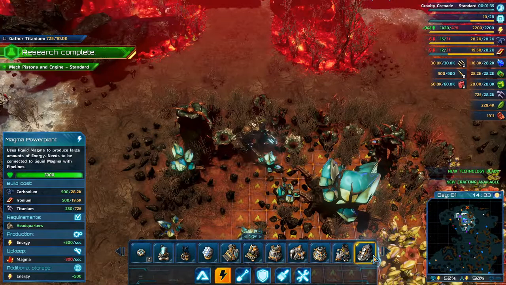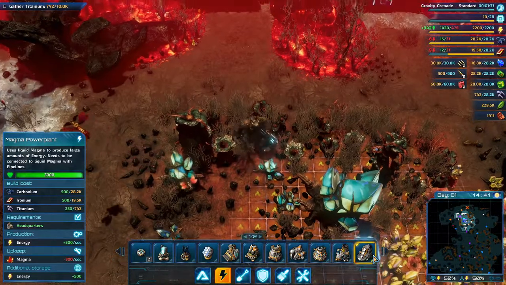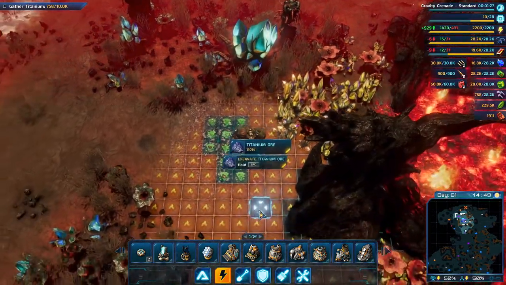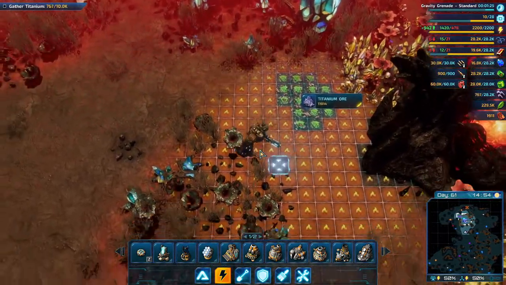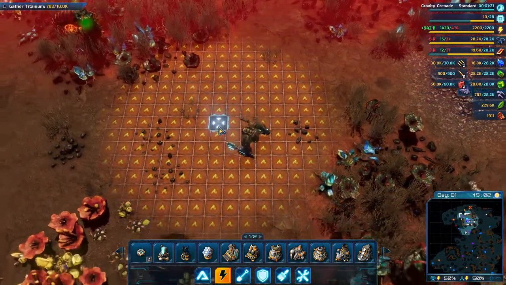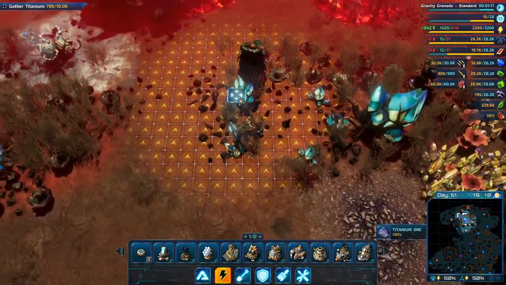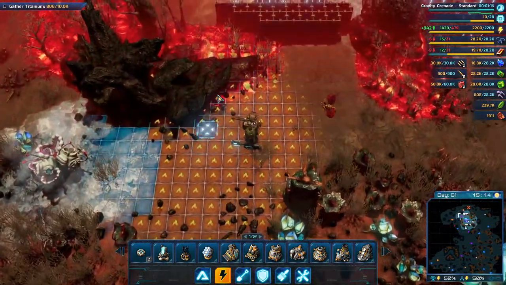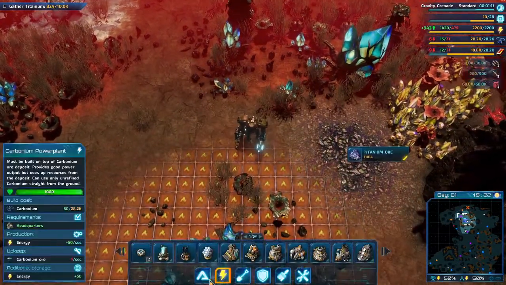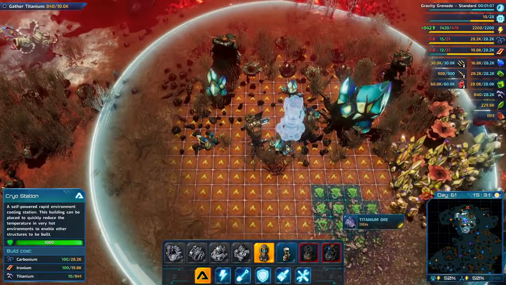500 energy a second. Crafting. Magma fire plant might be okay. It's not great though, is it? How can we get this titanium and defend it? I suppose we can just build a wall like this, going up to here. So let's build a cloud thingy.